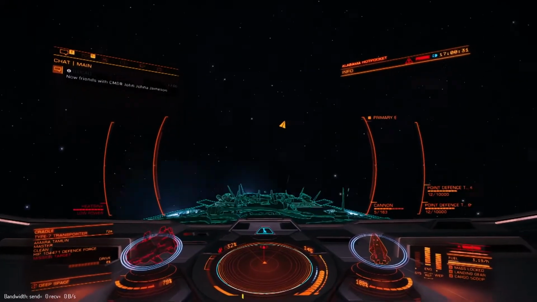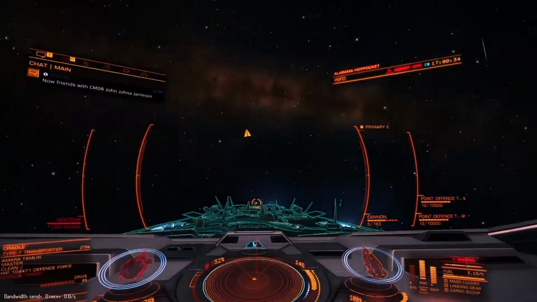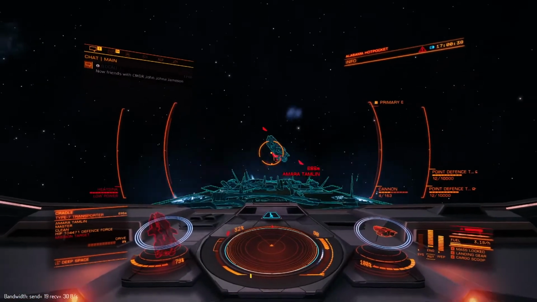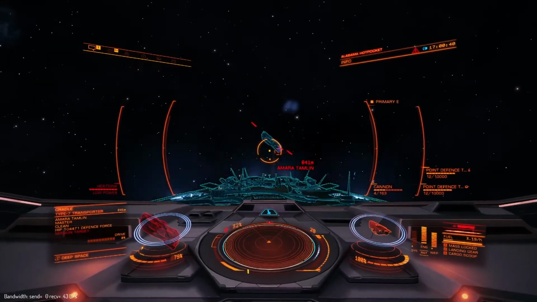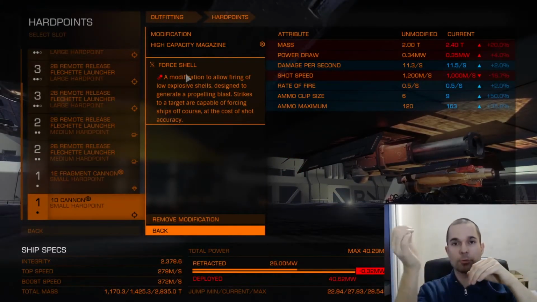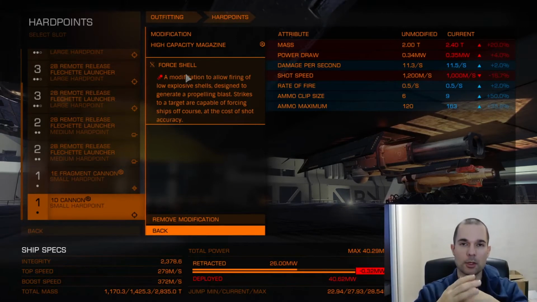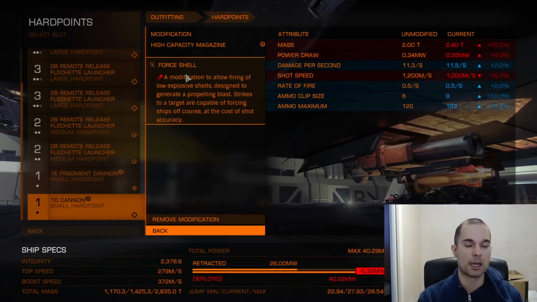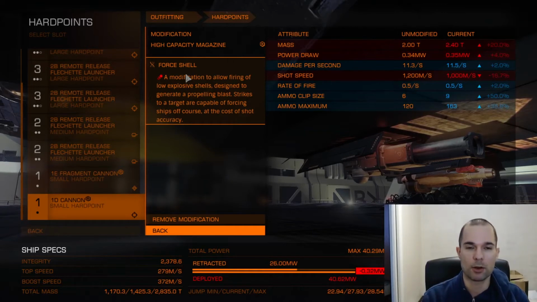Or you can fly past them and then stop them, whether you park your ship in front of them and have them slam into you, or you use something like this cannon that I have down here, and you shoot at them, and this cannon has this ability called force shell. It's an engineered effect, and it will plink at them and slow them down until they come to a stop. If you shoot them too many times, they'll start moving away from you, or they'll start spinning out of control if you aim at a bad spot on them and things like that.